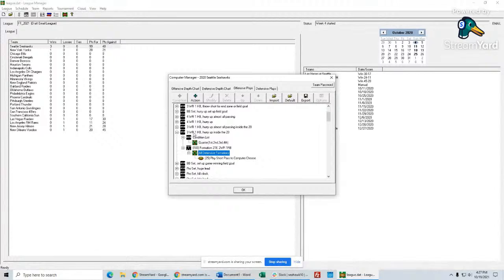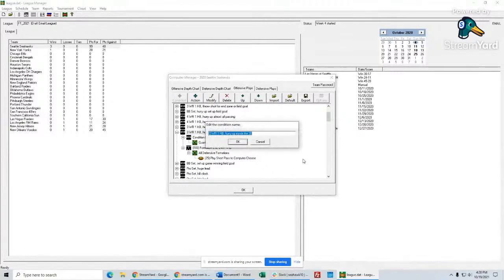Now just to recap here, it just says quarter, first, second, third, fourth is the condition. So all the time. Formation, 100% all the time. Always going to throw a short pass. Doesn't matter what computer choose. The only thing now we have here, it says 3 wide receivers, 1 halfback. That doesn't matter, but we're going to change it anyway. It's just a text field. So I'm going to change this to default. Yeah, that way you know where to find it later on. Exactly. Perfect. So that's it. Great. So we've done that.